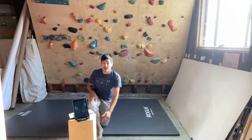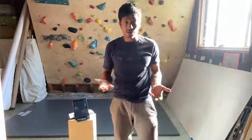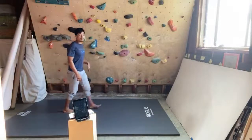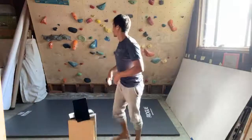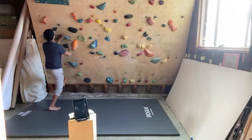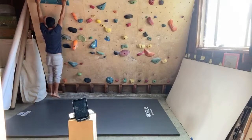The last exercise, if you have a hang board or a hang to do, is just a hang. And actually, is it easier for me to do it right here? No, it's probably easier for me to do it right here. Okay, so for the hang, 30 seconds hang is relatively easy. We're just gonna hold right here.